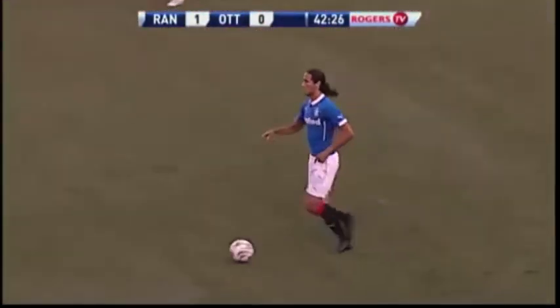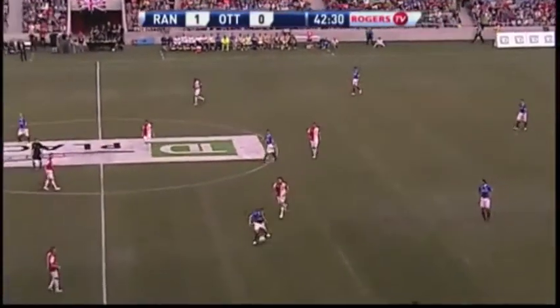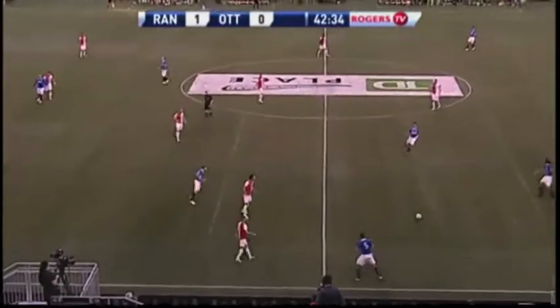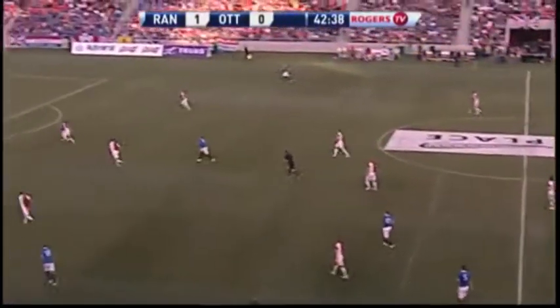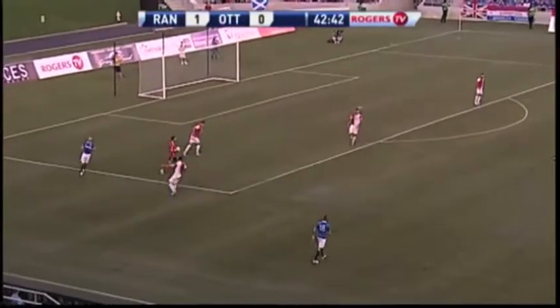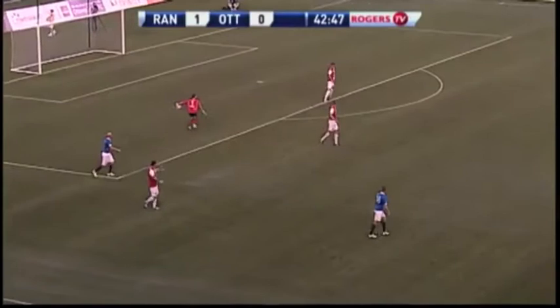Again, the Fury just getting into playing these long balls, and I think Coach Dos Santos has to be a little bit concerned that they're getting away from their normal style of play. It's all about holding on to the ball, finding a teammate, and making sure you get some balls played not only in behind defenders but to feet as well. And unfortunately, right now for the Fury, it's gone a little bit pear-shaped in these last 10-15 minutes.